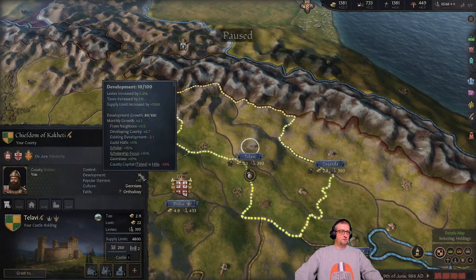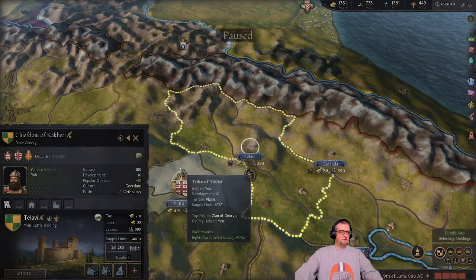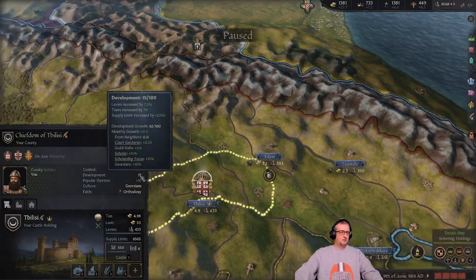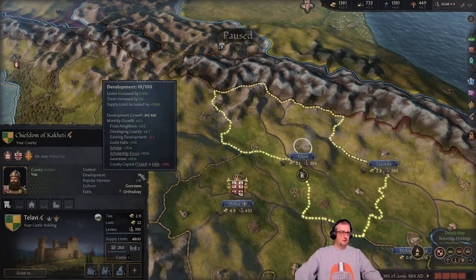So, how much of this is coming from? Okay, so a lot of it is coming from pouring our development into this. So, existing development is negative 2.1. Not getting that penalty there. Why is that? Let's check this out.